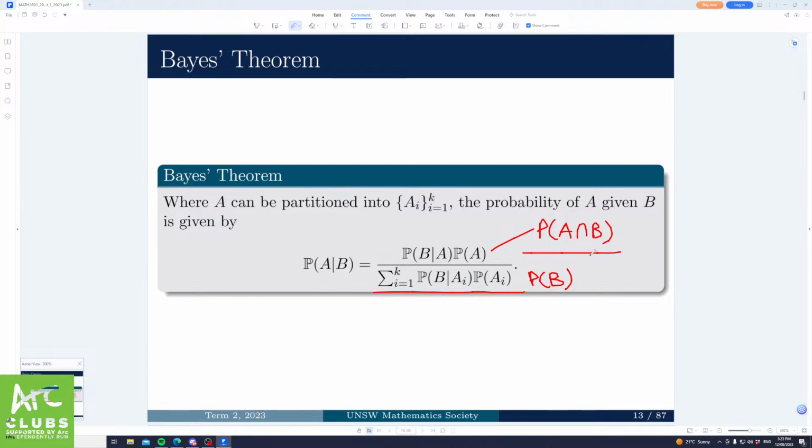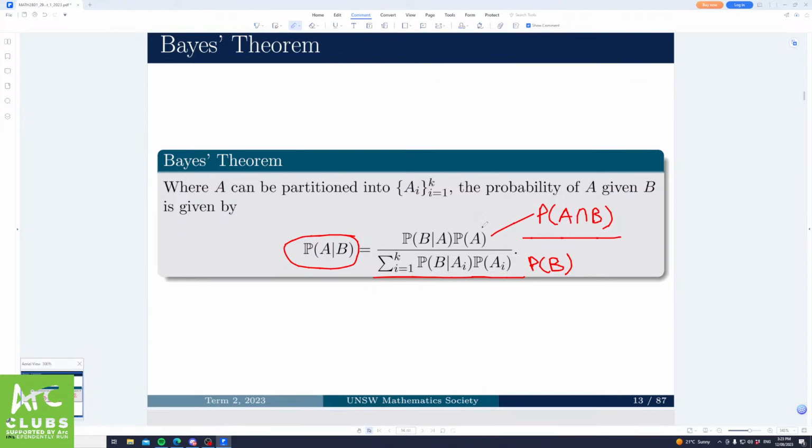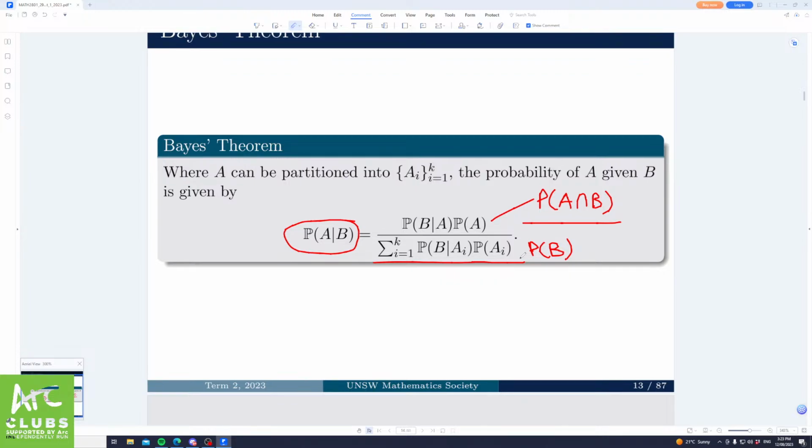And so all in all, we have the probability of A and B over the probability of B, which we know is the formula for P of A given B. So again, it's just a nice way of rewriting P of A given B. And anytime you see a question on diseases and false positives and false negatives, you're pretty much always going to be using Bayes' theorem. That's the one question that is a bit of a giveaway that you're going to be using Bayes' theorem.